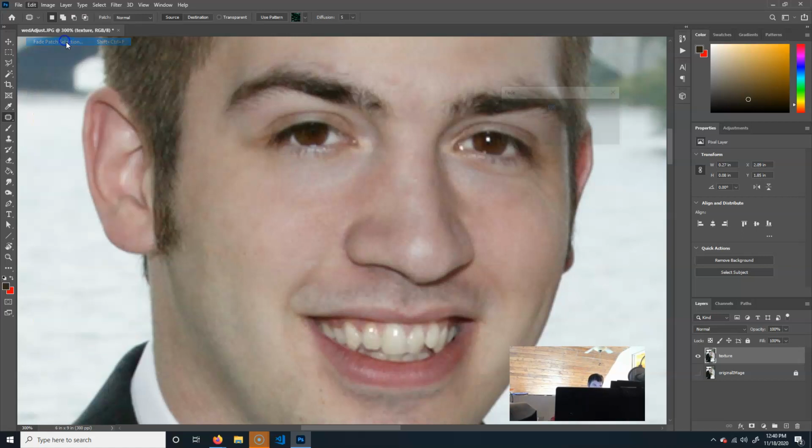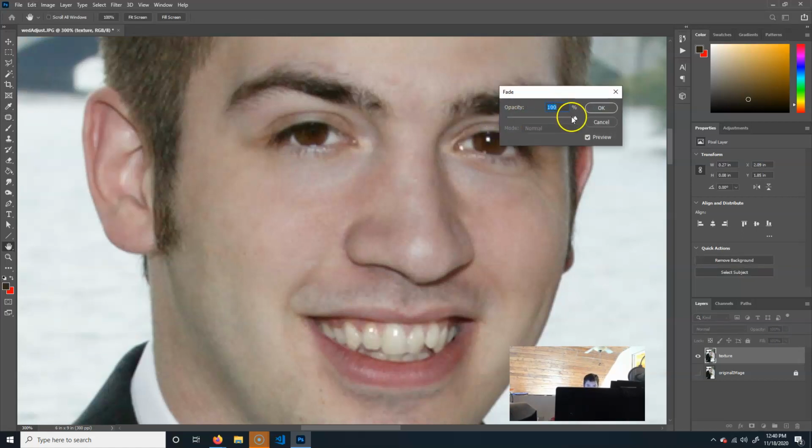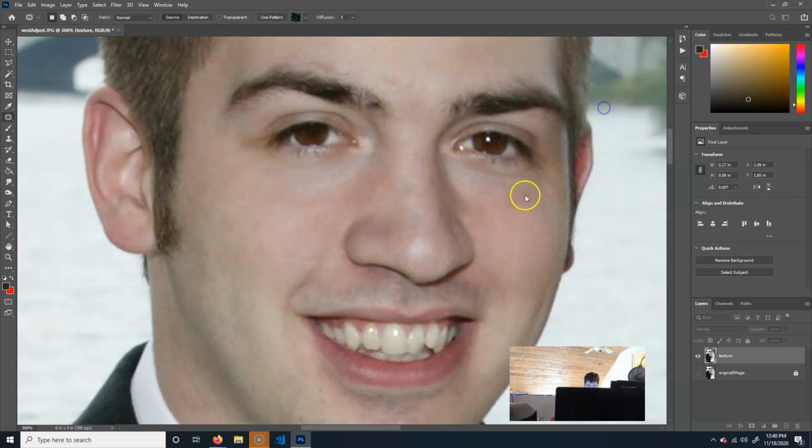Fade Patch Selection. And what that'll allow us to do is that 100% opacity looks just like it is, but watch, if I do 0, it'll be like I didn't do anything. And if I go somewhere in the middle, it'll basically fade it in and out. See what I'm saying? So you can balance how much you want to do. So I hit OK, and then I'll do this one. This one's a little bit stronger. So grab this guy, pull this one down, right?